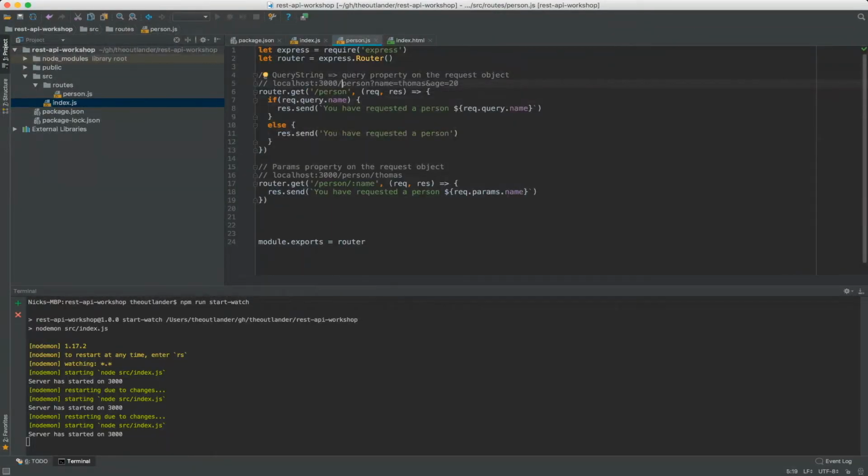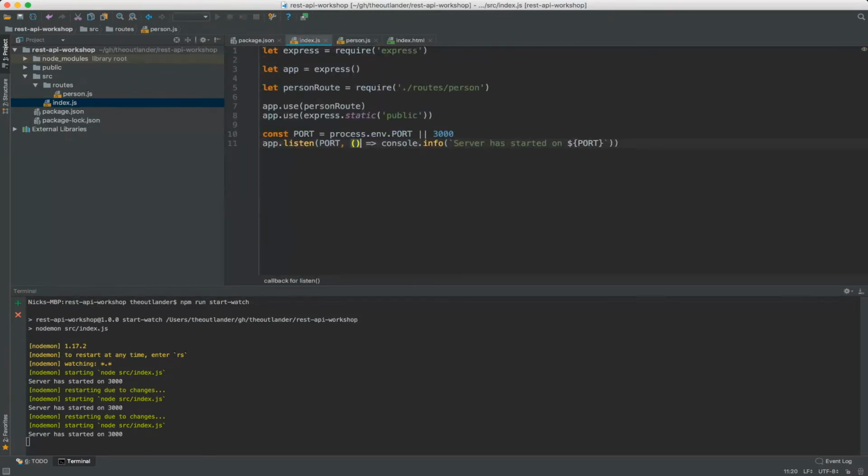The easiest middleware for us to set up is to log every request that comes in. We're going to accomplish that by going into index.js, and note that the order in which these handlers are added matters, because that's how these middleware functions are pushed onto the array and executed in that same order. It's possible that the person route is the function that is supposed to serve the request, and it ends up ending the chain of functions that are called.